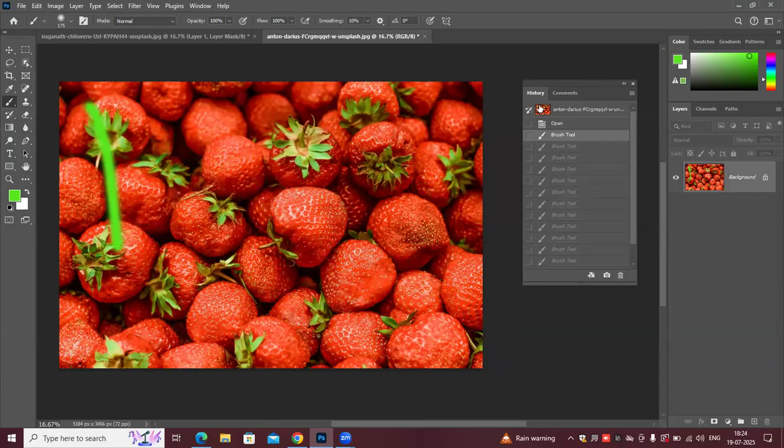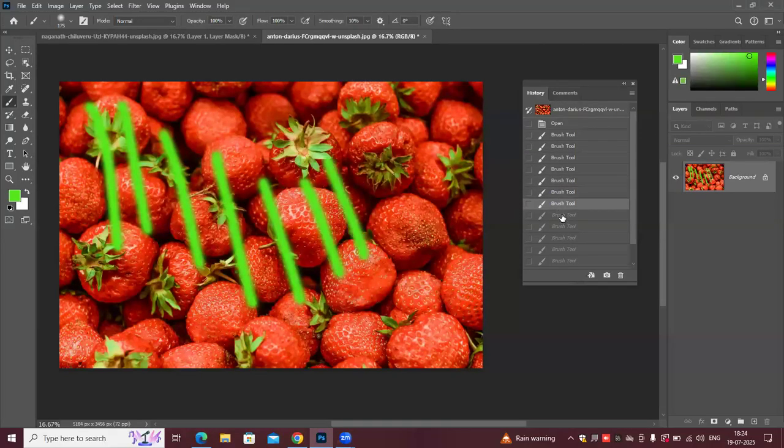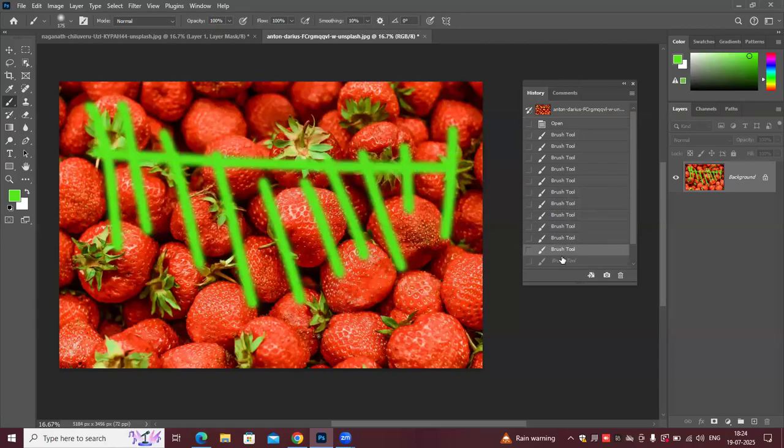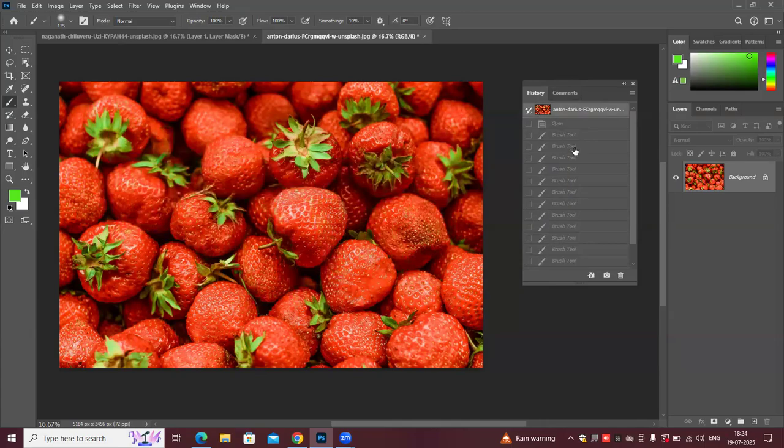Okay. So for example, if I press Control Shift Alt, it will show you like this, the history panel. I'm clicking on this panel, like this, like this. See, my histories are coming, whichever I have used in history. What is this? If I click over here, everything will be disabled. This is my history brush tool.